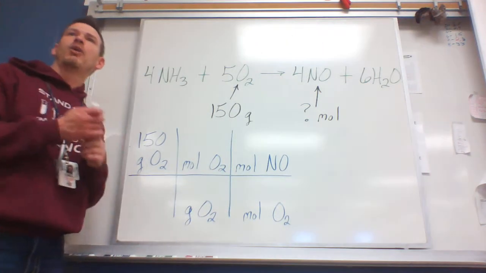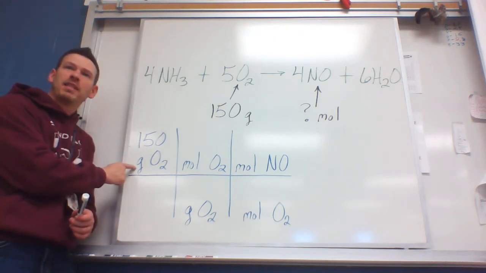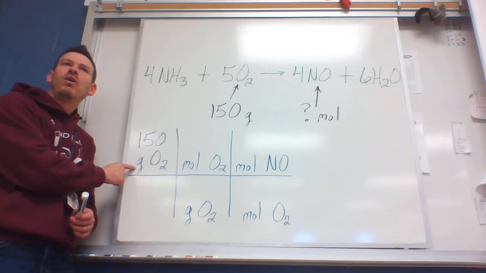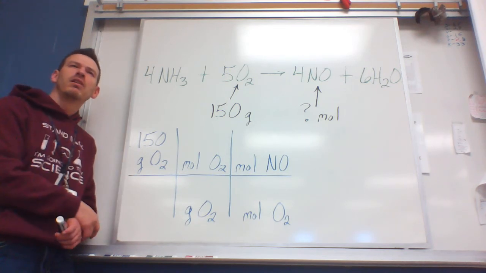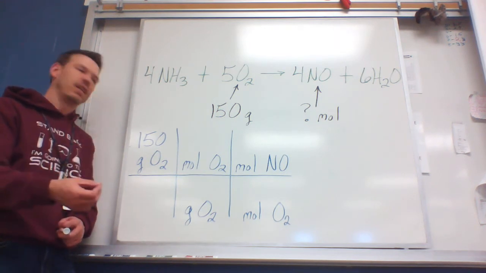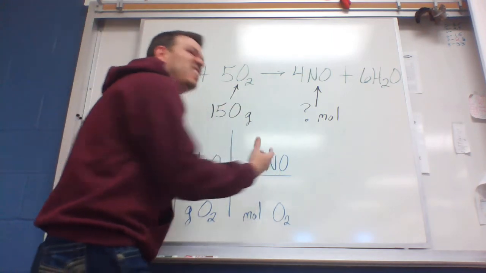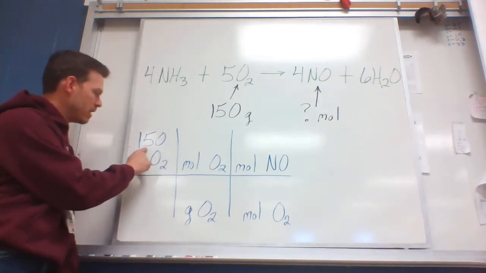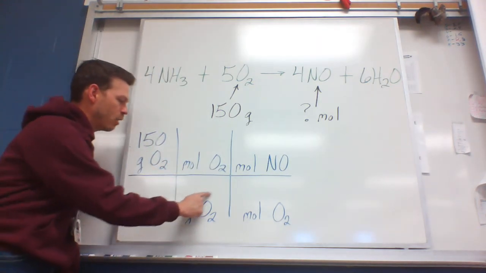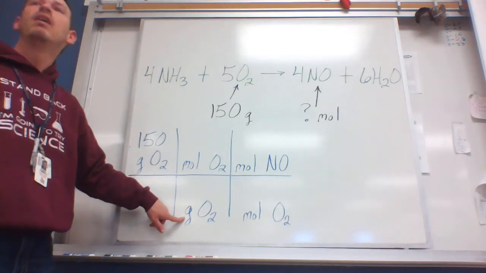So if you look at your paper, what does it say to specifically do if you're given grams as your starting number? Look at step 1. What are you supposed to do if you're given grams? Convert to moles by dividing the given number by the periodic table molar mass of the given compound. It says divide by the molar mass of the given compound. Now remember, in dimensional analysis, this line right here is one big division bar. So it's saying that we want to divide that by the periodic table mass of that compound, which is the exact same thing that board tells you to do. What does it say goes with grams? Periodic table.